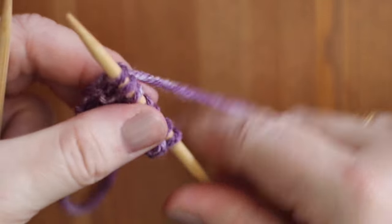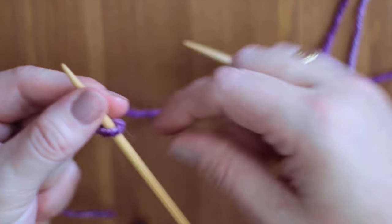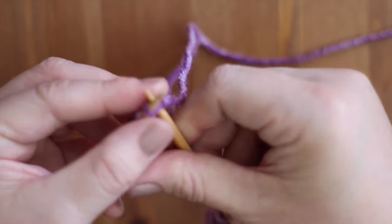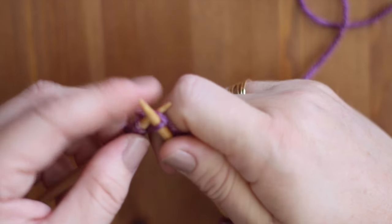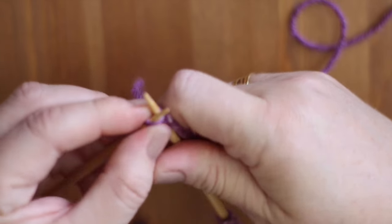Okay, so those 7 stitches, we're gonna keep on that needle. We're gonna take our other needle and we're gonna start over again. We are going to cast on that other needle and then using our original needle, we are going to be making hump 2. So as you see, hump 1 just stays on the needle as we create hump 2.